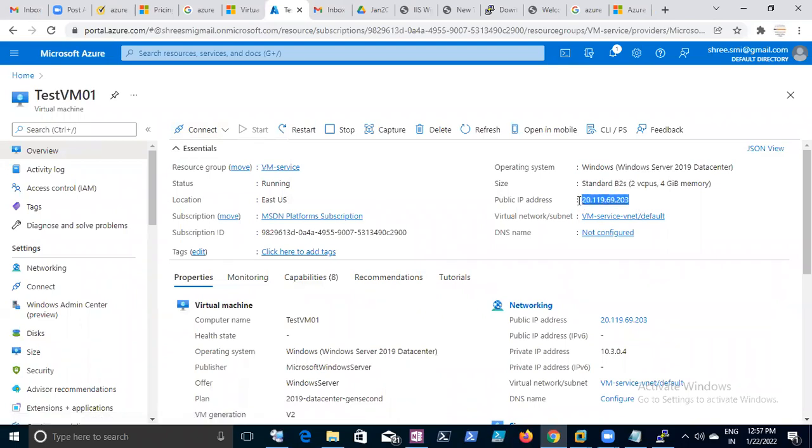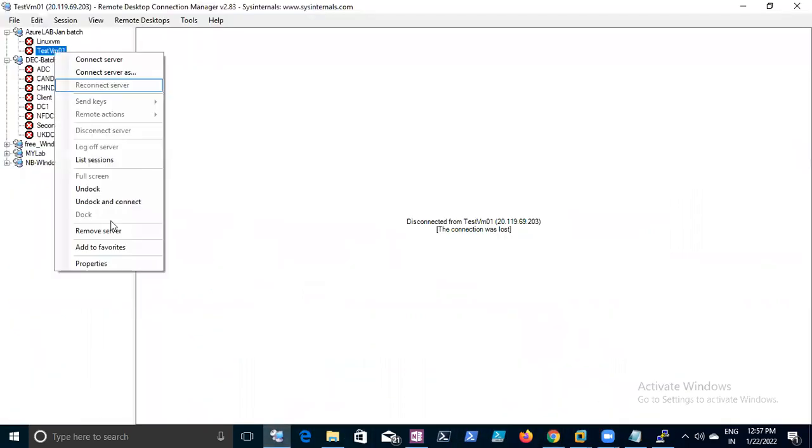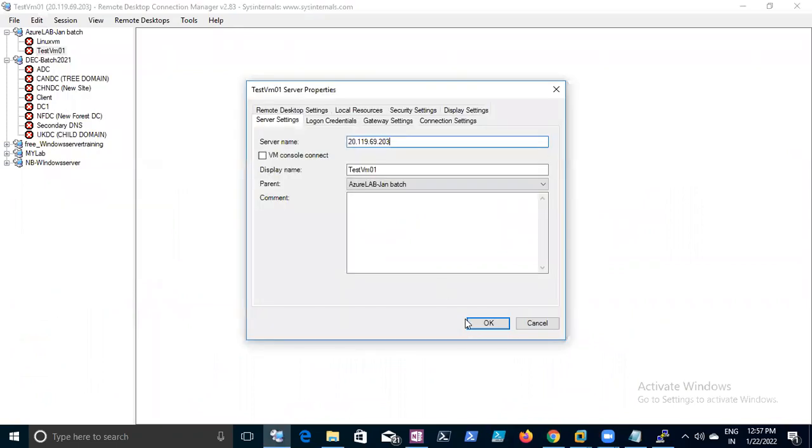I have rebooted, right? After rebooting, it still shows as running only. Obviously, it's going to show running only. So let's take the public IP address again, then connect to the machine and see whether the drive is available or not.